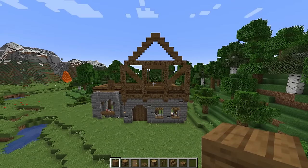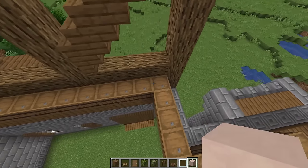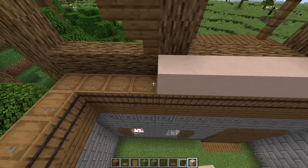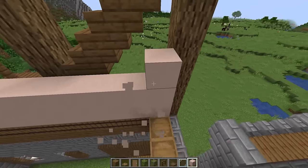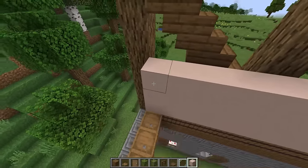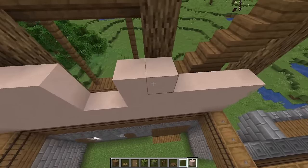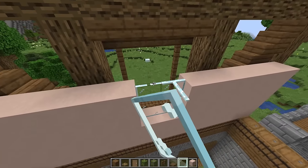which will be made out of white terracotta. So go back on the inside here, and then on top of the barrels, start by placing our white terracotta. We'll build up two levels of this. And on the third level, just leave a two block wide gap right in the center. And that gap will be three blocks tall, so we'll have a 2x3 window. And you can just place some glass panes in there right now.